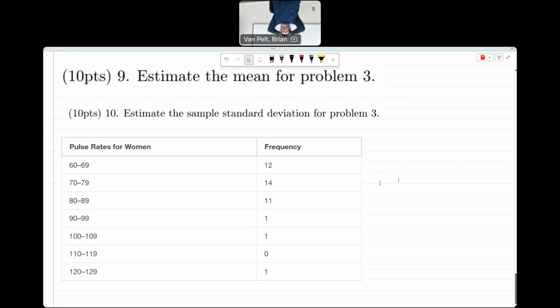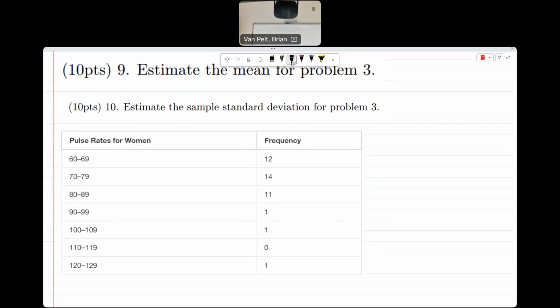The midpoint. Right, remember? We called it by the letter M. So I'll put it in here, midpoint. It's 60 plus 69, divided by 2, and you get 64.5. This is what you act like the X values are equal to instead. This is how you get them. Now, these go up by tens, so once you get one, they're very easy to do.